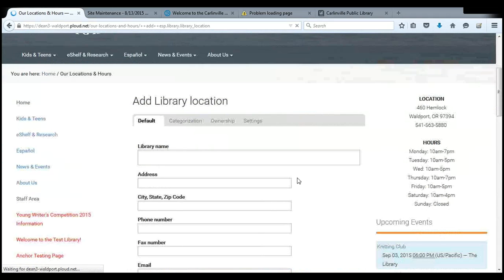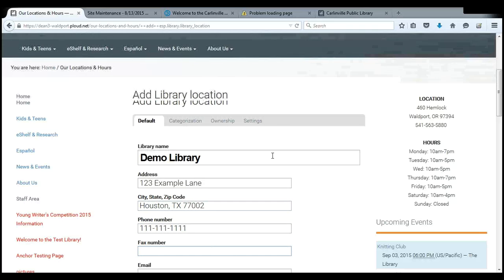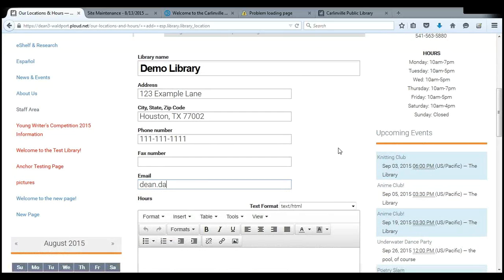So you can add in a bunch of information here.